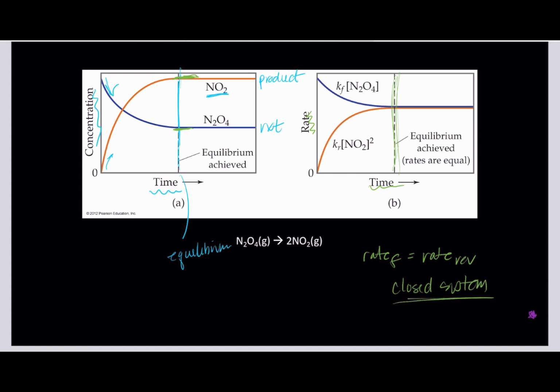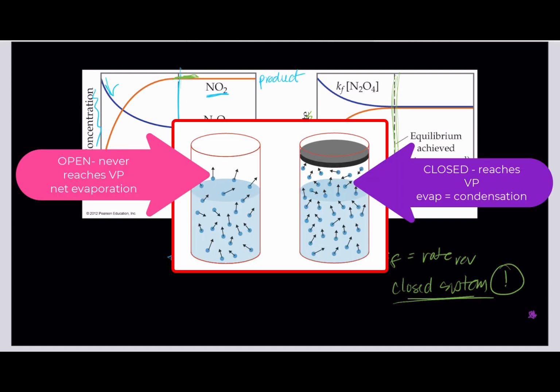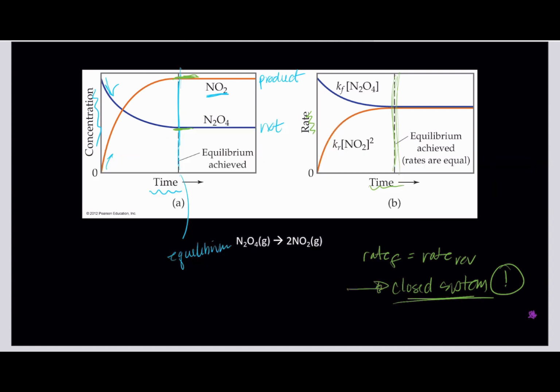We referenced this when we talked about vapor pressure and gases, because every single liquid has a vapor pressure: a certain amount of it that evaporates at that temperature and stays in gaseous form over the liquid, as long as the vessel is sealed so that gas cannot escape. If that gas can escape, vapor pressure is never reached. And this is that same concept.